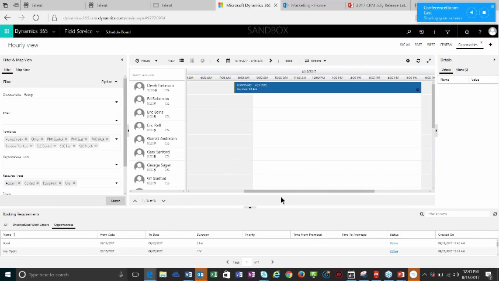So you say, all right, well, I got them all the way out there. Show me all the opportunities in Nephi, and show me all the repair jobs that are open in Nephi. Because the same person who does the installation also does the sales for that area, or does the repairs. And so you can have people who have multiple modes of business or multiple types of activities that they perform, all scheduled on one unified board. Maybe if they have a gap, then you start grabbing leads and say, okay, I want to actually canvas this neighborhood, generate a marketing list for that neighborhood, convert the marketing list into door-to-door sales activities, and schedule those on the board.